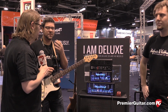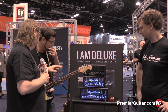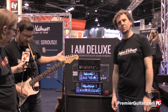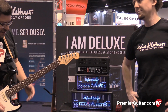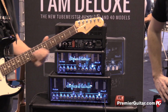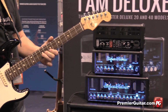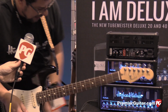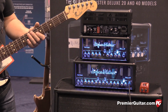Sure. All right, Dennis, walk us through some of the sounds you were playing on the intro and how the different channels react to your playing. Yeah, I think that's one of the biggest benefits of the new preamp design with the cathode follower: it benefits the clean sound a lot as far as the dynamics and the touch sensitivity. So we're running the amp on 5 watts right now, and I've got a pretty basic clean sound here. I can turn the gain up and demonstrate how the gain control works.